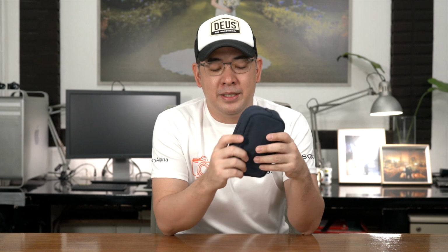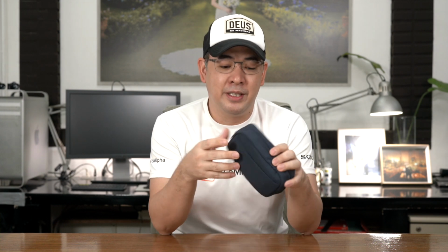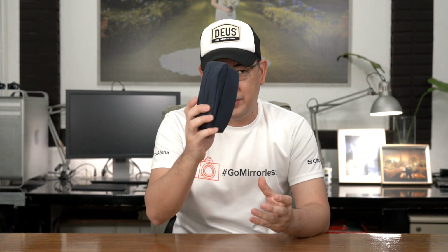Now, I also have a bag full of medicine. This is literally a first aid kit, like Band-Aids, headache medicine, medicine for your stomach, things that you think you might be needing in case something happens to you while you're on the field. So it's always good to have a nice medicine bag.